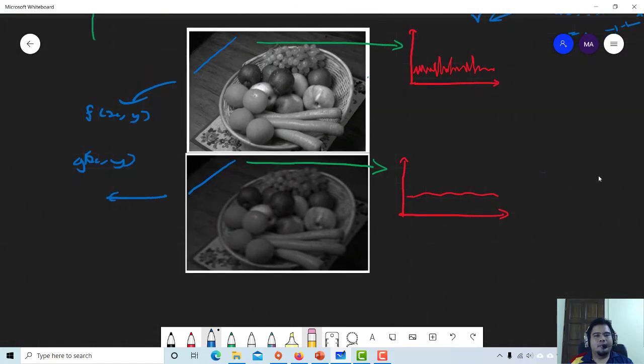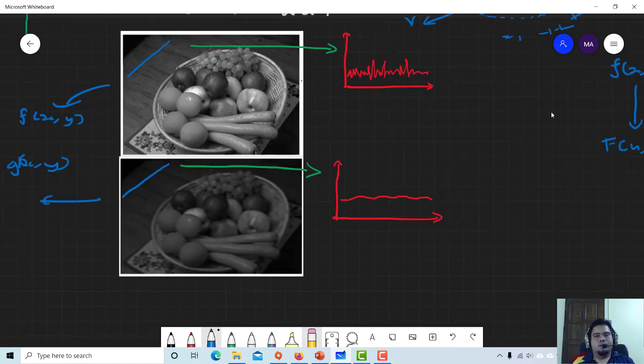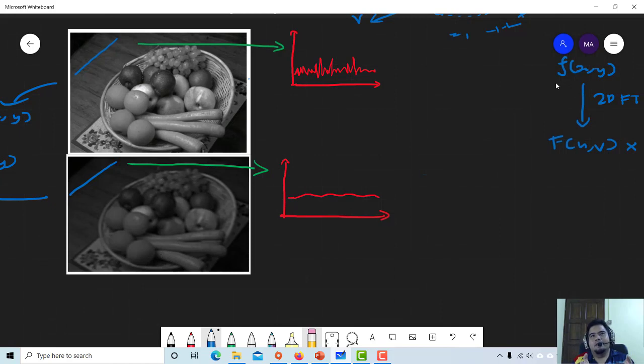As a conclusion about the frequency domain: instead of doing the smoothing operation in the spatial domain, where you blur the image by convolving your input image with an average filter or Gaussian filter, the alternative in the frequency domain is to apply a low pass filter to your image, because the low pass filter also performs the smoothing operation in the frequency domain.